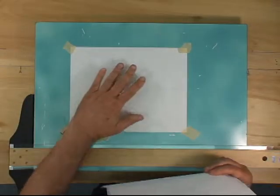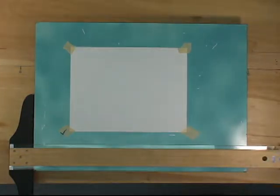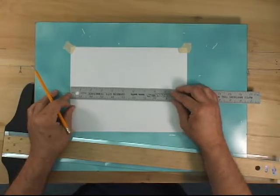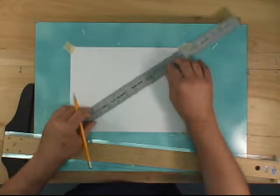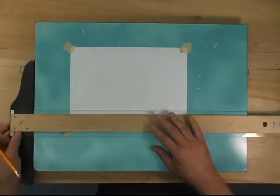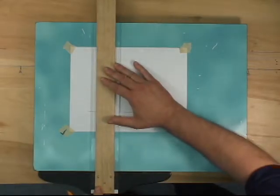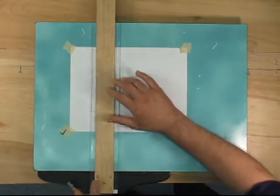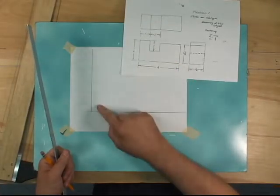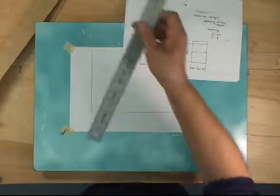What we're going to do after we tape down our paper is we're going to create an L. And the L is 2 inches on the side of the paper and 2 inches up from the bottom. So I place our ruler here and I measure in 2 inches and I measure up 2 inches. Now I take my T-square and I create the L. Once that is done, I'm going to draw the front view right in the corner of the L. And I'll do that like this. 2 inches up.